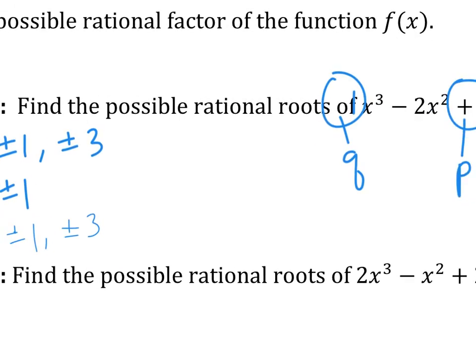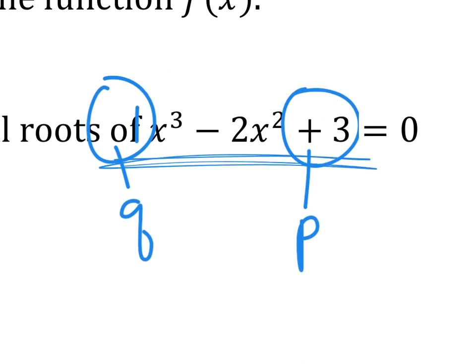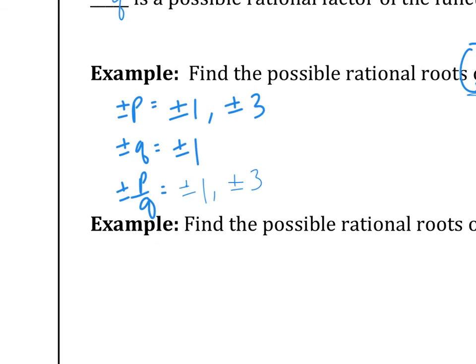So for example, if you look at this right now, you ask yourself, of everything I know how to do, can I factor that one? x cubed minus 2x squared plus 3, can you factor that one? No, there's nothing you can do to factor that one because it's not quadratic, it cannot be grouped. It's not a difference of cubes or sum of cubes. You can't substitute. But it's factorable. So the question is, how do I start? You start by guessing. But you don't want to just guess any number in the world. You can guess 2 or 6 or something, and none of them will work. So someone came up with the idea that the numbers you should guess are these rational roots. So start guessing from these four numbers. One of them may work, none of them may work, but at least it's a good place to start.